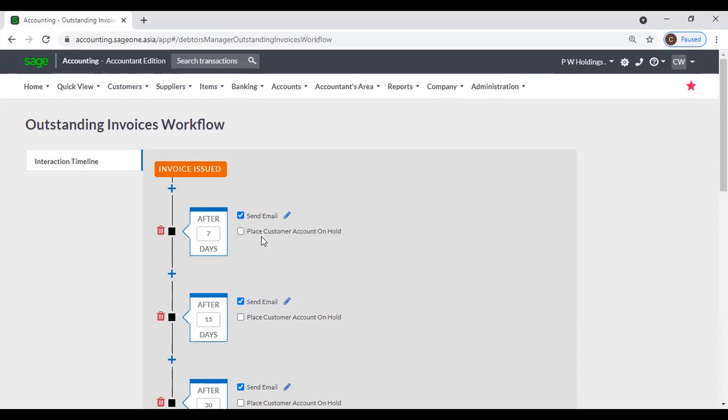The second option, place customer account on hold. If you tick this option, the system automatically holds that customer, then your users cannot invoice for that customer.